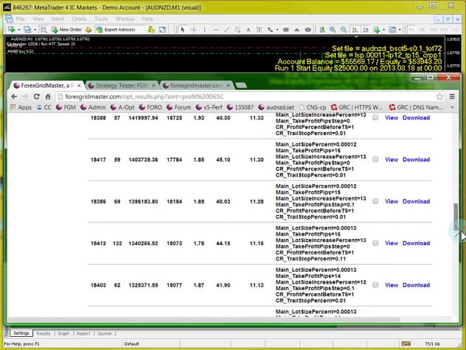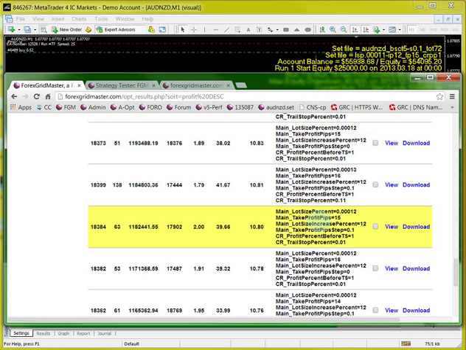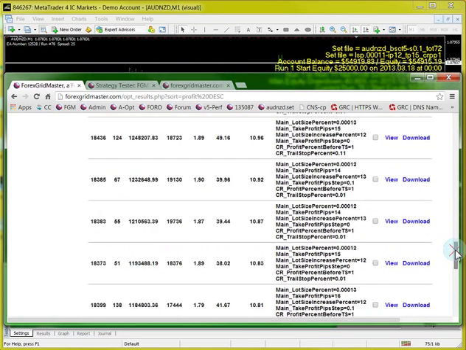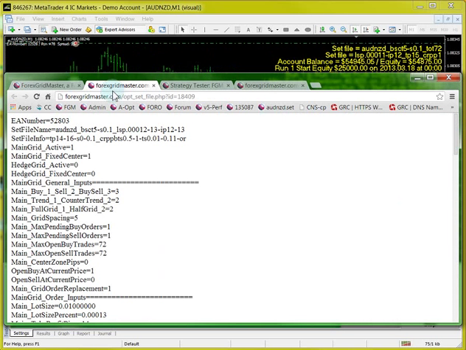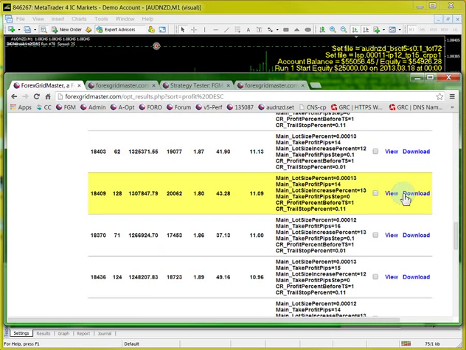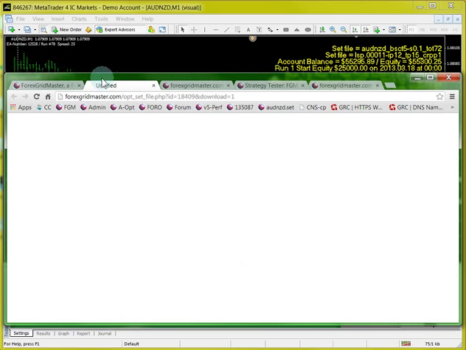Now if you go down further, you'll see there's lot size percent of 12, take profit of 15, lot size increase of 12. So each one of these passes is different from the 143 other passes. Now each of those, you can look at the full strategy file, or you can actually download the file and load it in the robot and trade it yourself. And you can test it yourself and see for yourself what it'll do. And that's what I'm about, teaching a fisherman how to fish, not giving him the fish. All right, so that's that.